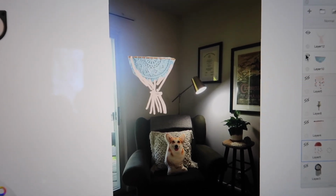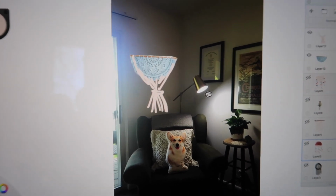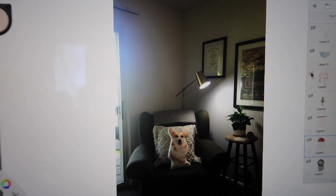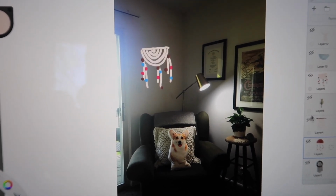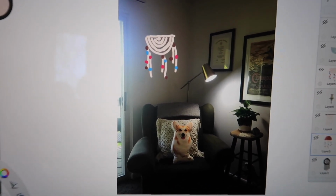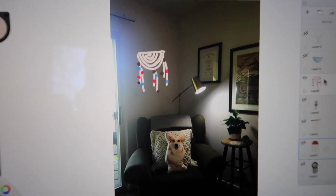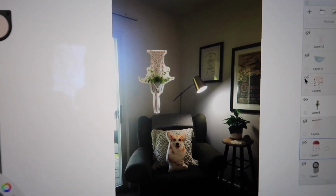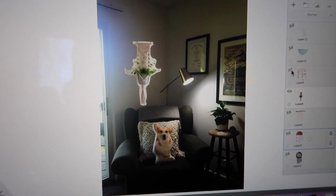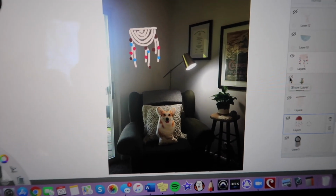And then I added some drawing ideas to this one, but I don't think it really looks as good as I was hoping, so ultimately, I think I'm going with something along the lines of this one. I'm not exactly sure how I want to do it. We're going to experiment along the way, and if it looks horrible, we'll take it out and we'll try the plant one because I really want to try that one. I just don't have a plant to put in it right now. So we're going to go with this one and we will see what happens.